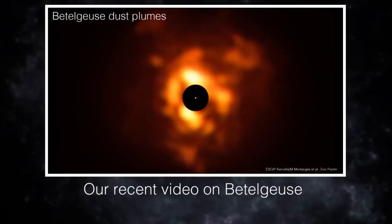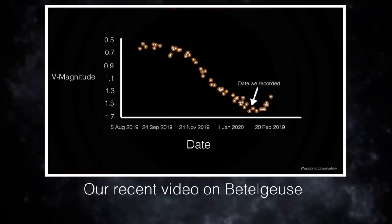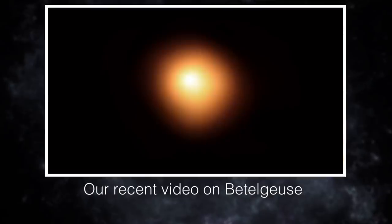If a supernova went off in a spiral arm and you were in the same spiral arm, that'd be a good sight, wouldn't it? It would be pretty impressive. Remember a little while ago, there was a lot of excitement about maybe Betelgeuse was going to go. And there you'd have had a supernova that you'd have been able to see during daytime from the Earth, which is a relatively nearby star to us.